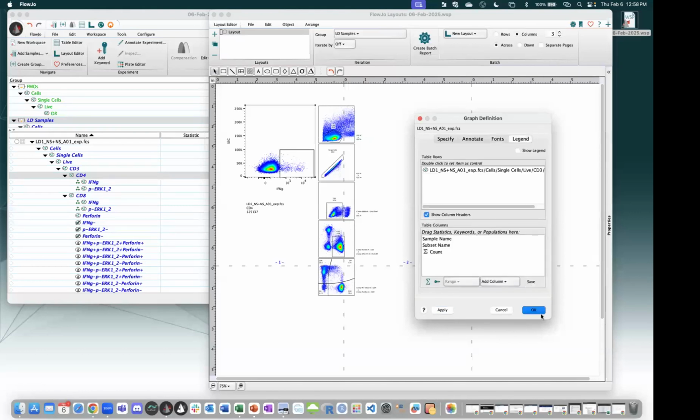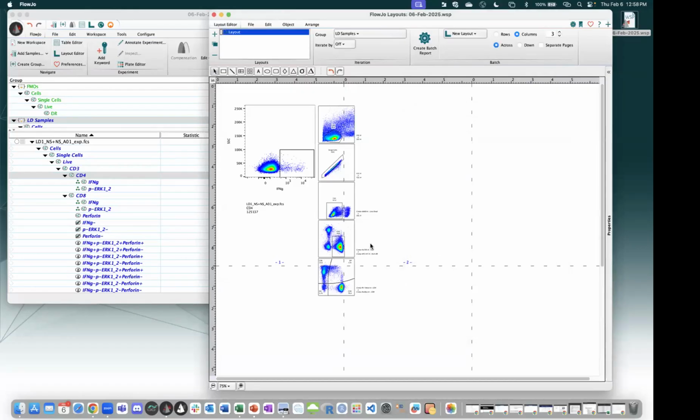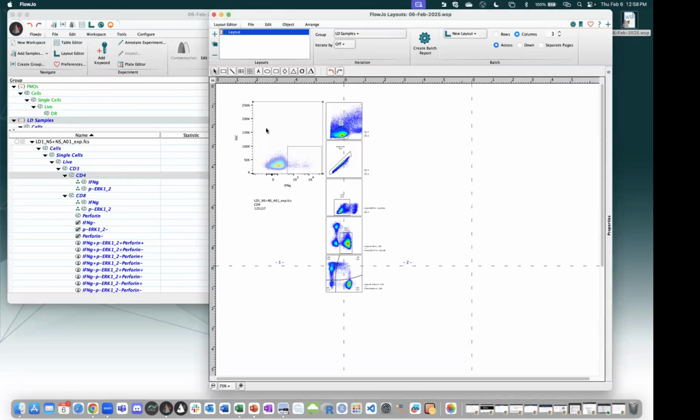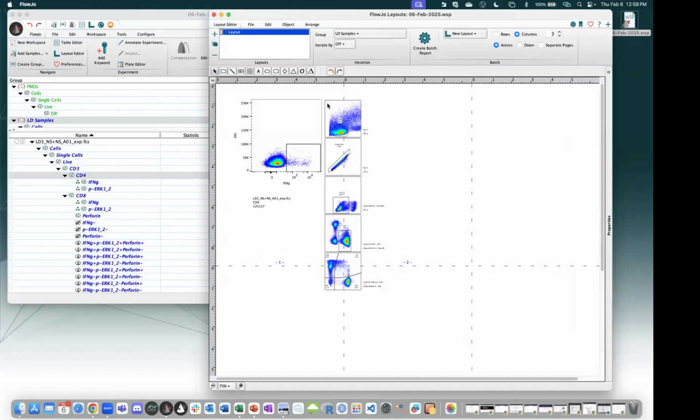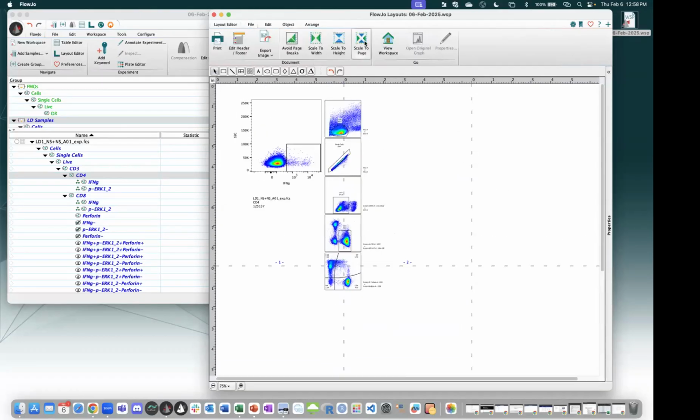And legend is mostly for overlay. If we have time, we're going to talk about it. All right, so I have my graph, I have my page. You see with the dot, that's my page 1, page 2, 3, 4. So I can go in my file and scale, for example, that one page so that I don't have a page break in the middle.